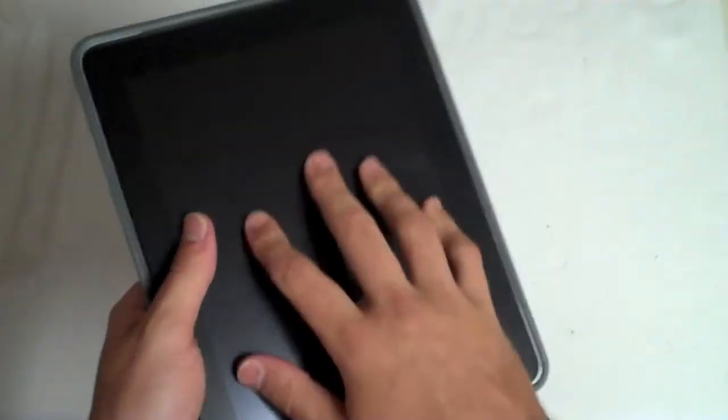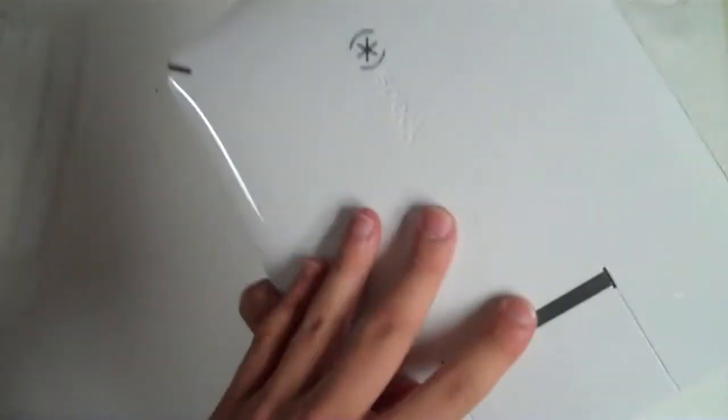Like I want to explain, I do have the bodyguards at the back, and it does fit. So that's one of the reasons also that I got this case, because some cases don't fit with the bodyguards on the back of the iPad, but this one does. So that's one good feature, and one of the reasons why I got this case.